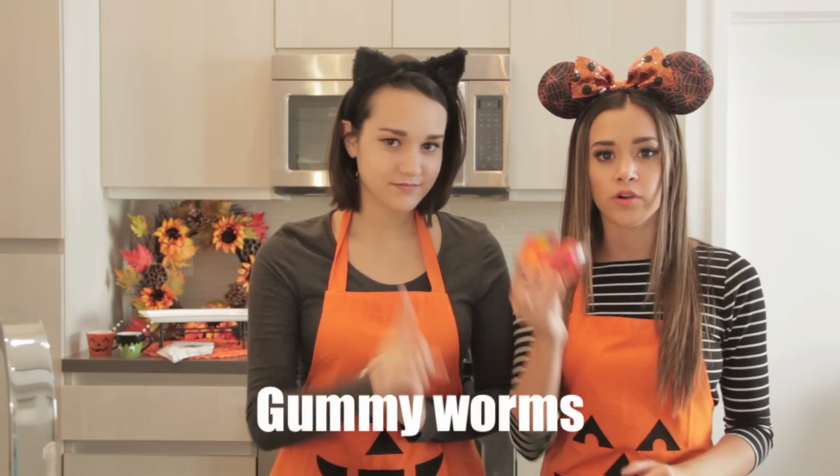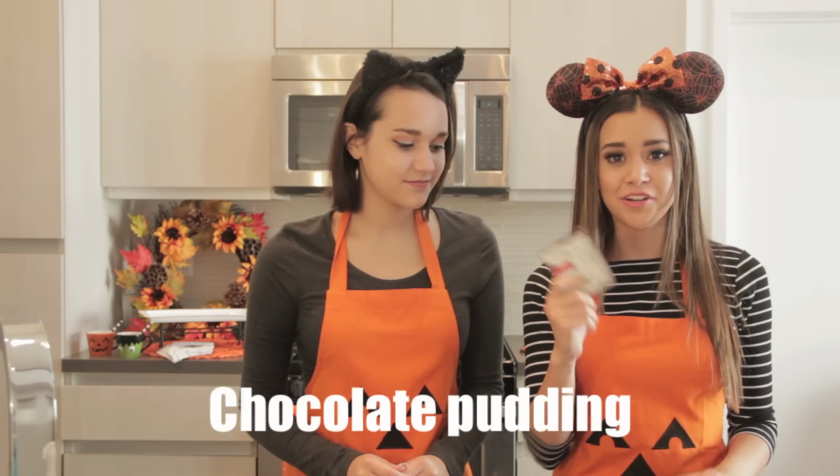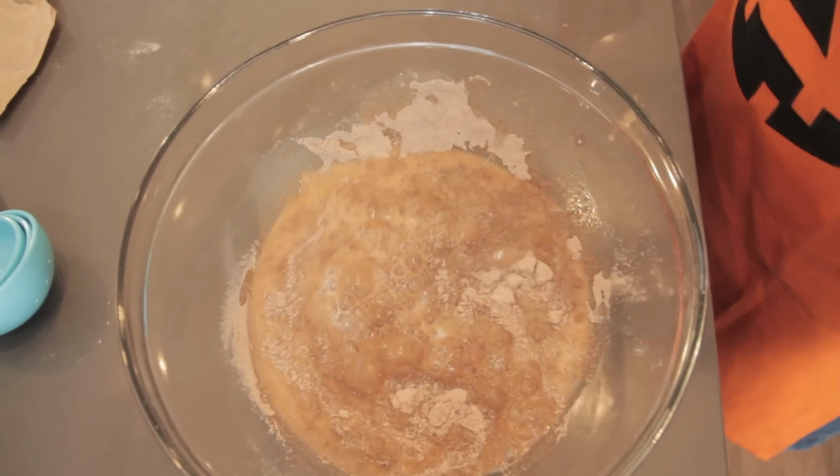You will need worms. Gummy worms, not real worms. I mean, to each their own. Clear plastic cups. One box of chocolate pudding. A bag of chocolate sandwich cookies. And a plastic bag. Just follow the instructions on the back of the pudding mix you have.